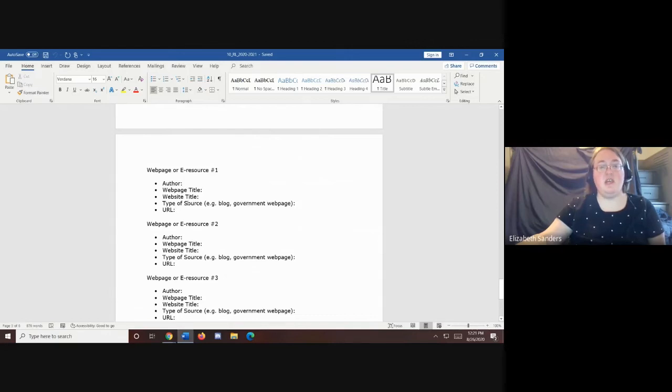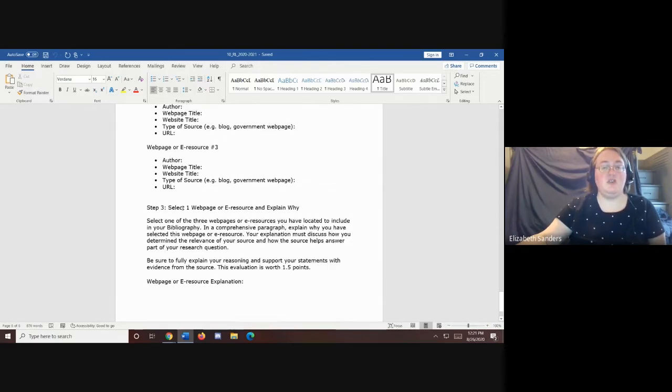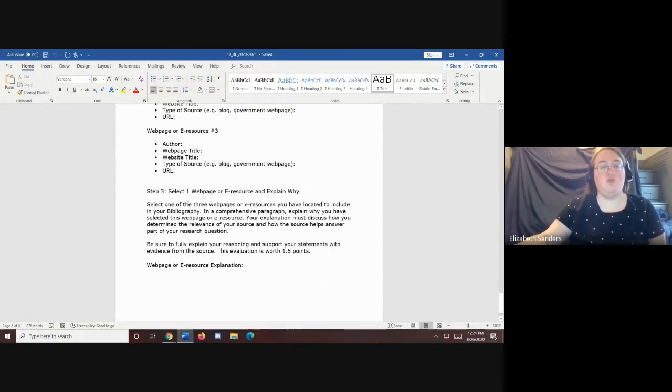For example, if you know you have found a blog, if you know you have found a government web page, a professional organization web page, list what type of source it is. And then put the complete URL. Just like with the other 2 sections, you're going to do that for 3 total sources of this type. Then you're going to select the one that you think is the most relevant and explain how you determined its relevance and how the source helps answer part of your research question.